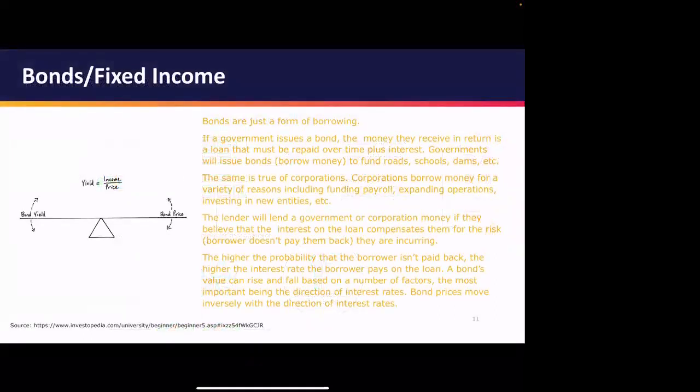Now we'll talk a little bit about bonds. Bonds, I think, are often considered safe, conservative, and when compared to stocks, they certainly are. But really what a bond is, is just a form of borrowing. When a government issues a bond, the money that they receive in return for that loan is repaid to them over time with interest. So you give your money to a company or to a government, and for that money, they will pay you a stated amount of interest.